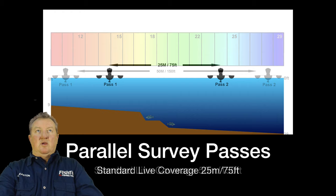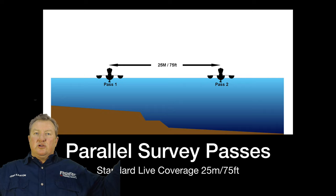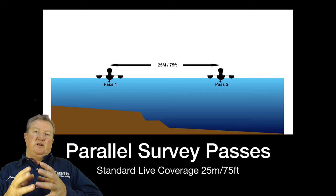Okay, let's half that. Let's bring it down to 25 meters. What's going to happen here? I feel you're going to get a slight concentration. You'll have your even bars, contours, your major contours, minor contours, going to left and right. But halving it, there's a ledge there. There'll be a little bit of a concentration. So you'll see a couple of lines a little bit closer, but I don't know if it's going to be good enough to really catch your eye.